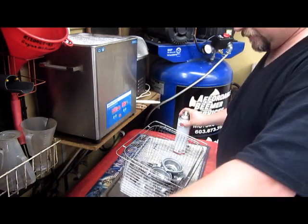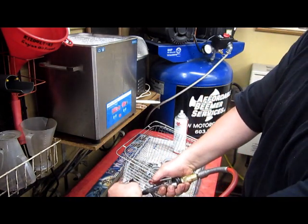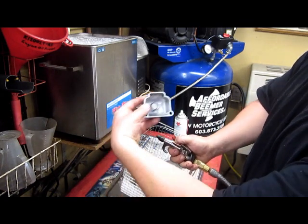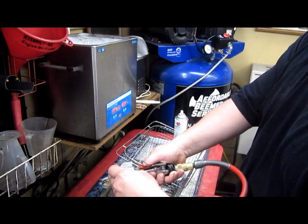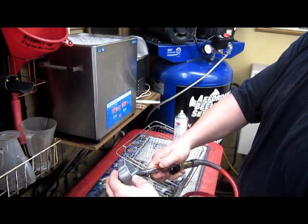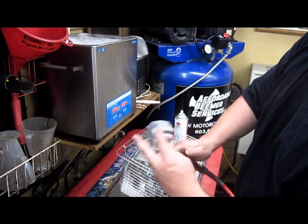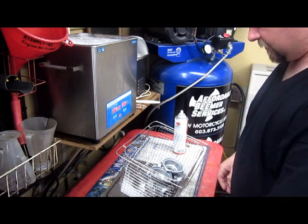You want to rinse these off good. Use your blow gun. Dry the little passage we talked about. See a little bit of shit just came out of there. Gotta blow everything out of there. Your overflow comes out the bottom here. Gotta dry everything there.